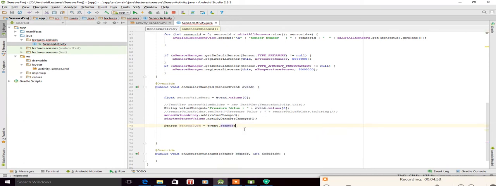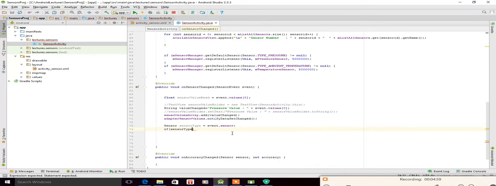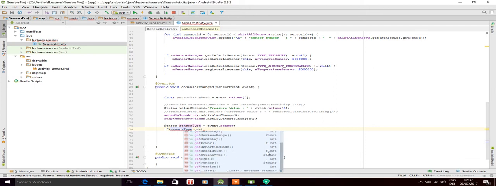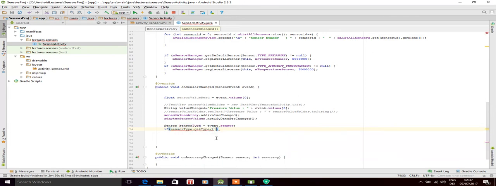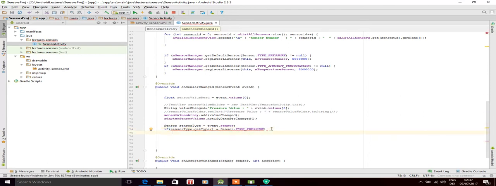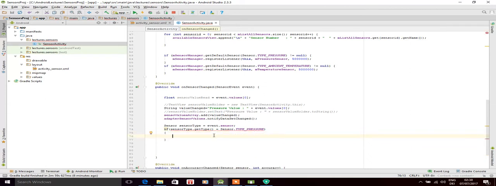So if sensor type dot get type, which is an integer, is equal to our sensor class dot type pressure, then we have these braces, or the curly brackets, sorry, and then we can say that this is a pressure value.